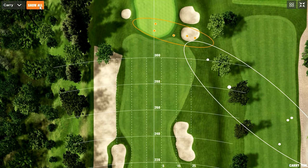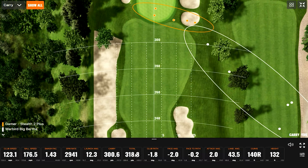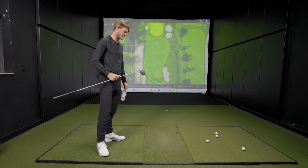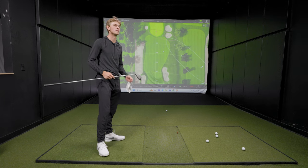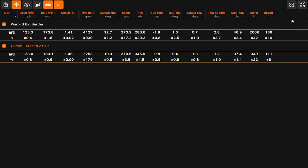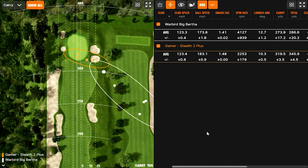Let me open up the dispersion and compare the two. There it is — you're a hole over. On three of your five shots, this is your best one, which actually is very in play — 300 carry, 318 total — that's your best ball with the Warbird Big Bertha. But obviously you're a gamer: you got two on the green. What are your thoughts hitting that club versus your gamer? There's obviously a lot of differences. The ball speed — it was about 10 miles an hour difference. That ball speed is going to affect everything: carry distance, total rollout, spin numbers, everything. I hit it in the center of the face, so that was a good comparison.